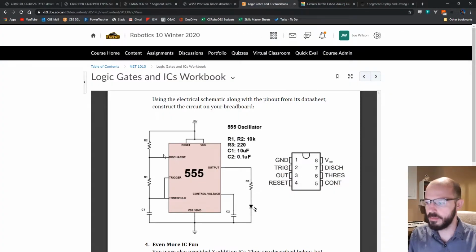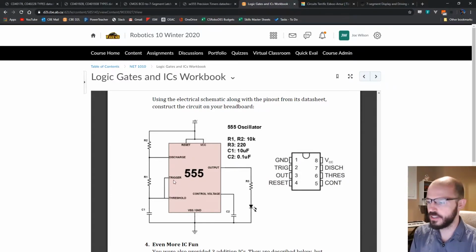We can also see from discharge another resistor that goes down to here. And where's that going to connect to? Well, it looks like threshold and trigger are both connected together, and this resistor can connect to either one of those. The diagram shows into threshold, but it could just as easily go into trigger, and that would be the same because we'll see that trigger and threshold are connected together. You could also just connect all 3 of these out to some additional row in the breadboard if that makes it easier for you. I'll make this a little bit compact though, and just go from discharge into either threshold or trigger. So let's make sure we know where those are.